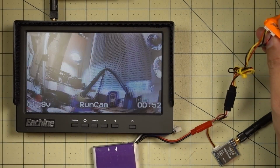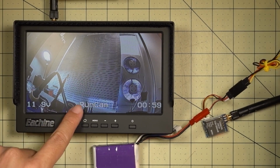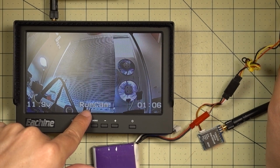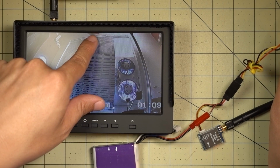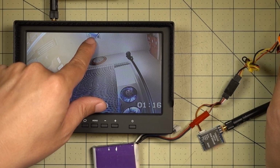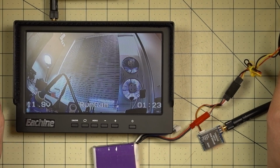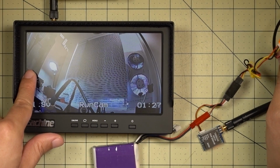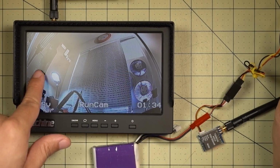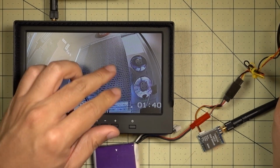Image quality looks pretty decent, but I can already tell that the field of view is pretty narrow up and down. I typically point the camera to my right at the window, and I put the bottom at the bottom of the window here. Like on the HS1177, I can see well above this clock, and usually with the GoPro lens I can see the little air vent and the ceiling there. But I'm just getting the bottom of the window and the top of the window here, so it's possible they're cropping the sensor. Now the horizontal field of view looks okay. That looks about what the HS1177 produces, so definitely I think the vertical field of view is reduced a little bit, at least with this setup and this lens.